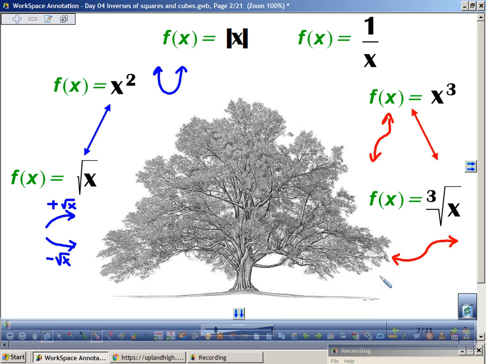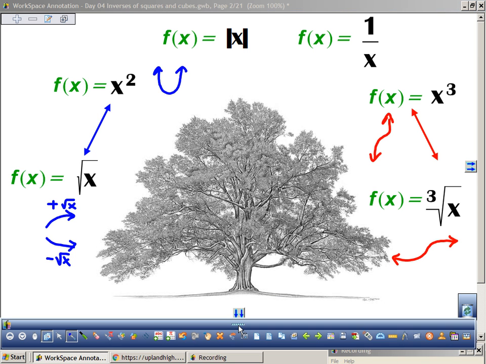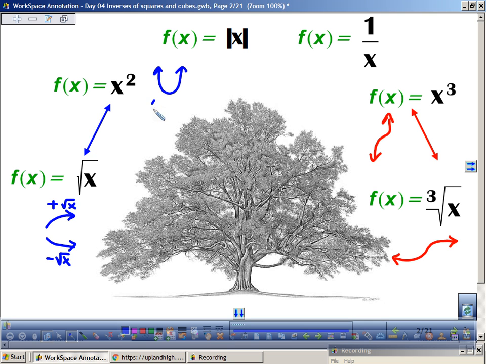Okay. So there's some special points that we use when we graph x squared and the square root of x. One of them is wherever our vertex is. If it's the parent graph, it's at 0, 0. What's the next point I usually always go for? 1, 1, right? When I put in 1, I get 1. And what's the next one that I always put in? 2, and what do I get when I put in a 2? 4. I always get 2, 4.